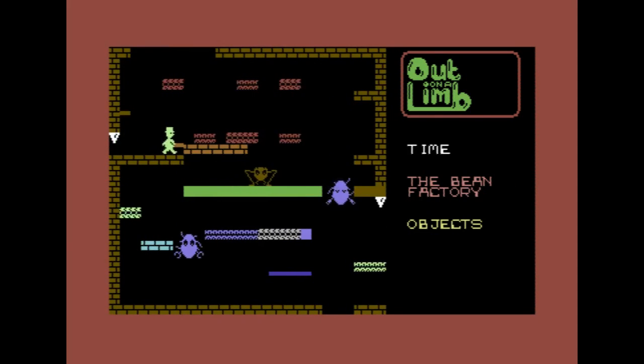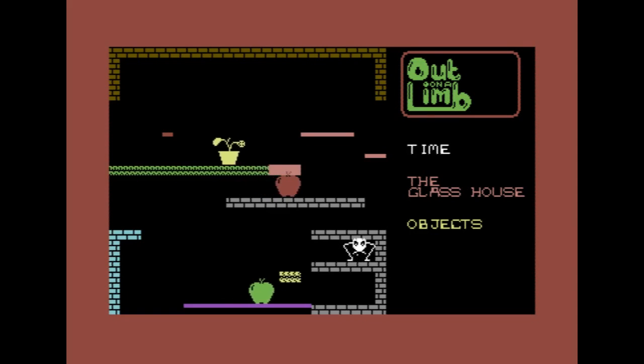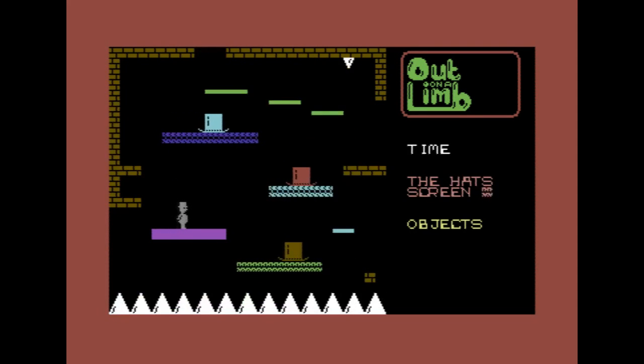It's a platformer adventure game with a good and bad ending, depending upon how much of the game you complete, and I really think it has a lot to offer to modern sensibilities if it weren't for the outdated design ideas that make it somewhat inaccessible to a modern audience. So here's a long play of the game.